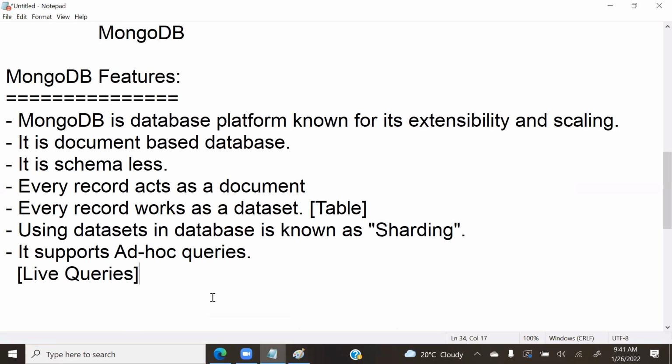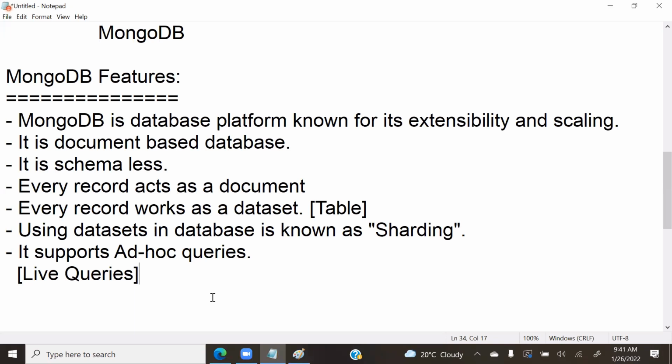In that temporary variable, according to what the user is selecting, it will build a query and submit that live query to the database. That's good. That means you don't need to keep millions of queries ready. You just need to build a query live and submit it to the database. It will fetch and use it. That is ad hoc querying.